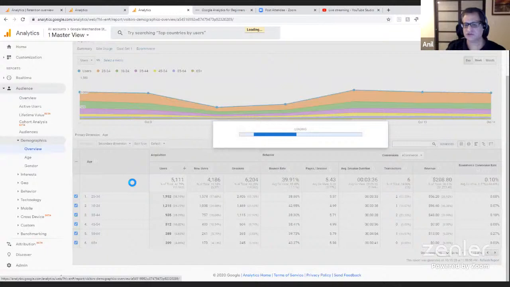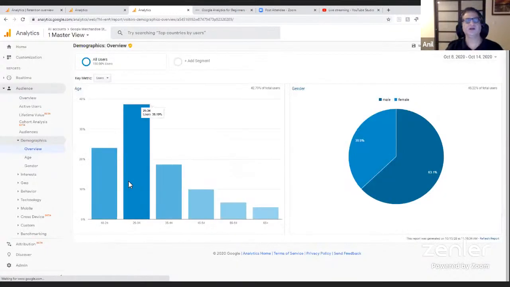And it's one of the most important reports that I always look at, because I always start with what is our goal? Who are we trying to reach? This report tells me, are we reaching the right set of audience or not? When you go to the demographic report, you'll see there are 42% of total users counted in this report, because Google does not have information on all the users who come to your site. So you're only seeing a sample of that data.